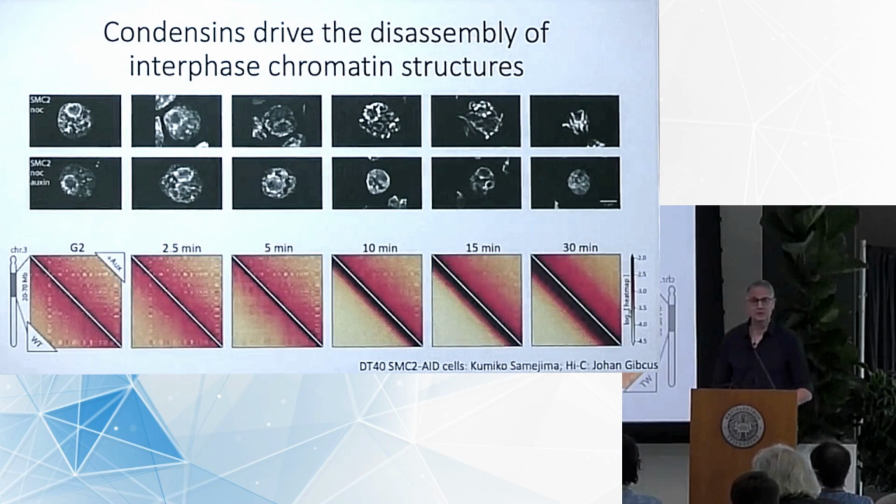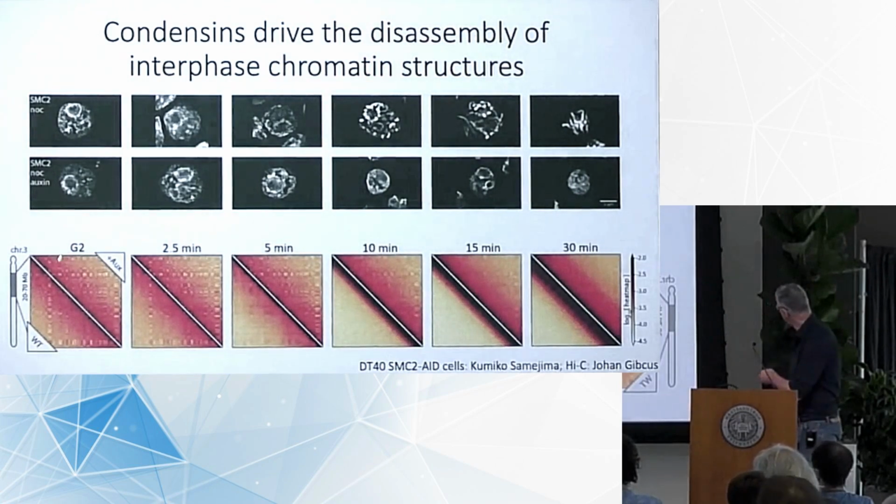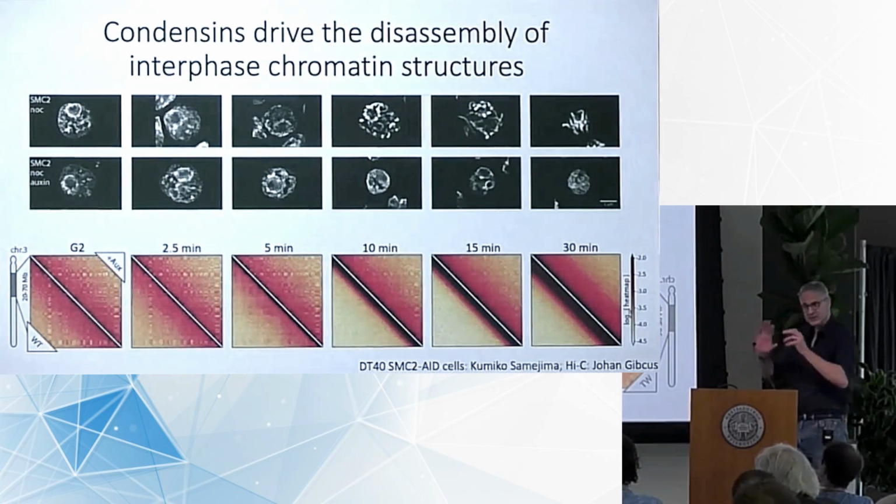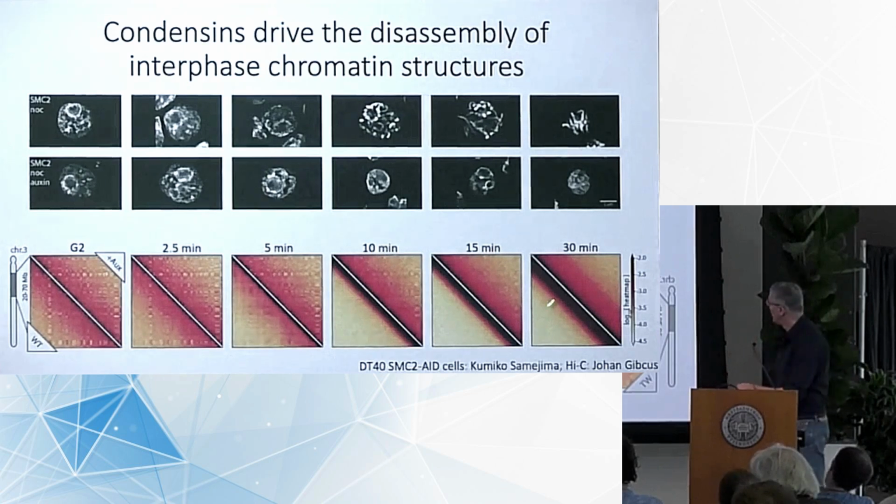Here's the Hi-C view of the same timeline, where I split the contact maps in two. So on the bottom is just a control cell. We have a beautiful checkerboard pattern, the compartmentalization I talked about early on. If these cells go into mitosis, after 10 minutes, that structure is erased. And then you start forming the mitotic chromosome with its beautiful second diagonal that Bill talked about yesterday as well.